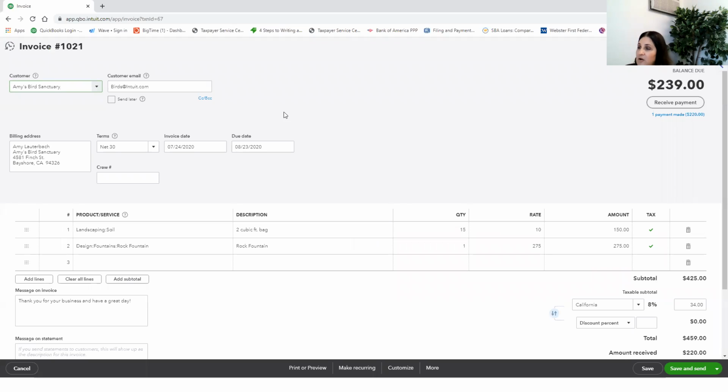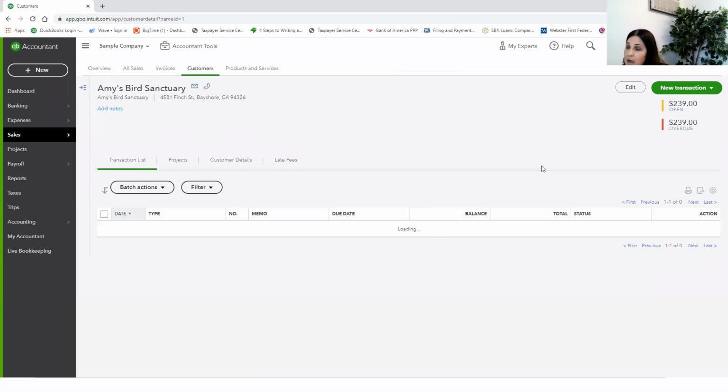And you can also turn on payments. When you turn on payments, that means when your client receives the invoice via email, they'll have a button at the bottom that says Pay Now. They can click on the Pay Now button and either pay with a bank transfer or a credit card. For the clients that we have that use that feature, we've found that their collections have increased dramatically, especially during all what's going on right now. It's really helped speed that whole process up.